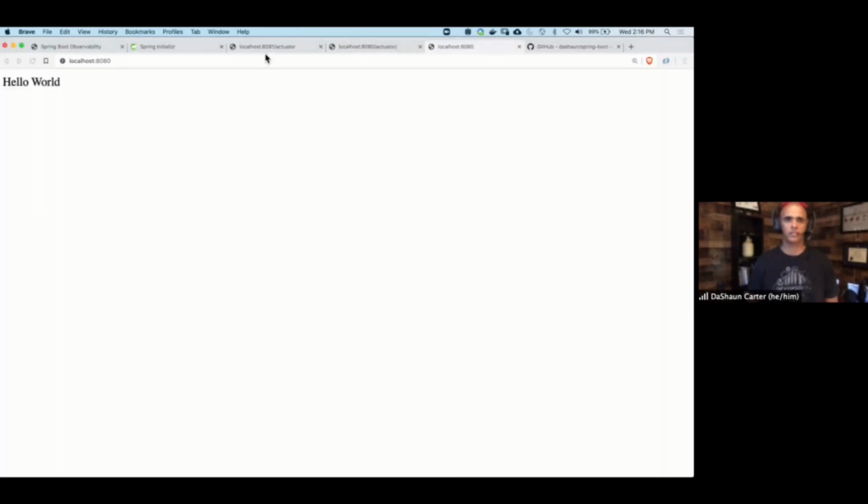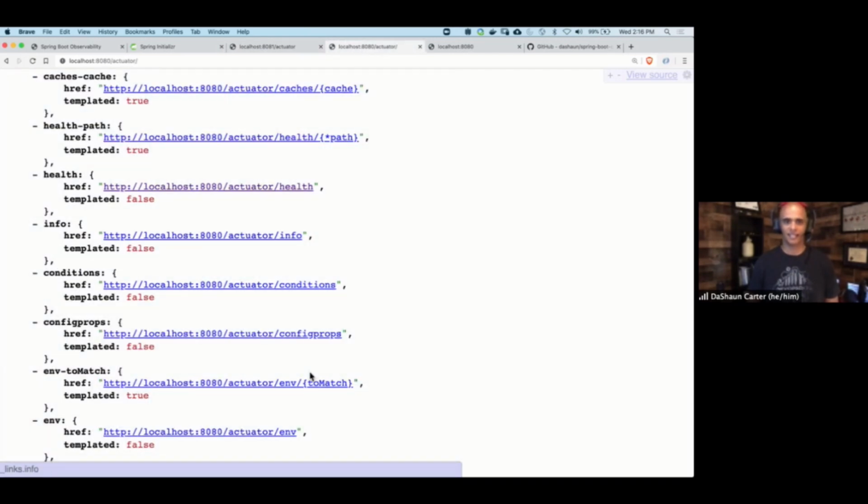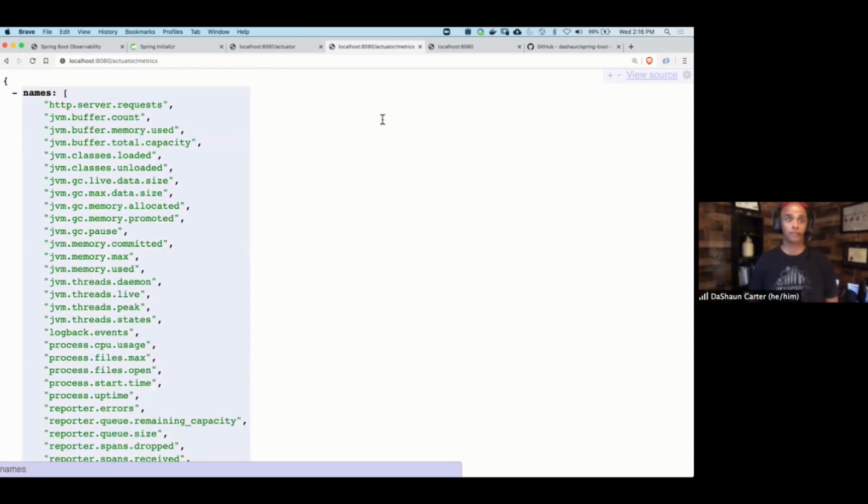The other thing that I want to show you is those metrics. This is the key. It's just magical. Metrics is one of the endpoints that's available. And look, these are all of the metrics that Actuator exposes. It's very similar to a lot of the other tools that you're going to find in the market. Those tools know how to go in and inspect your JVM to find the information about the app that you're running. That's easy. That's what's exposed.